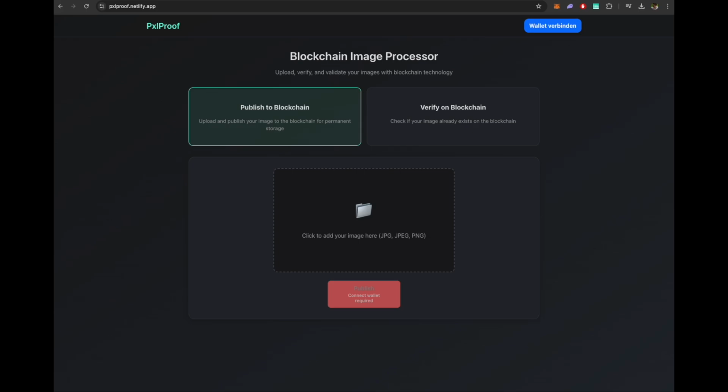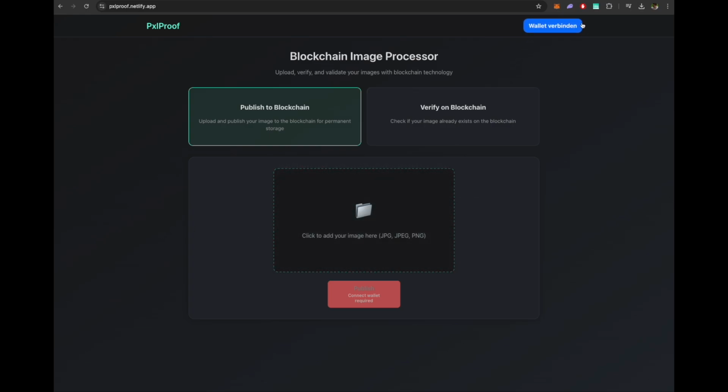My name is Mike, and together with our team we've created this PxlProof protocol, and it's already live, so you can check it out on pxlproof.netlify.app. What it basically tackles is the issue of image protection, or tampering with images, and how you can detect it. We have done it in a very secure and zero knowledge manner, as I will be showing to you very quickly.